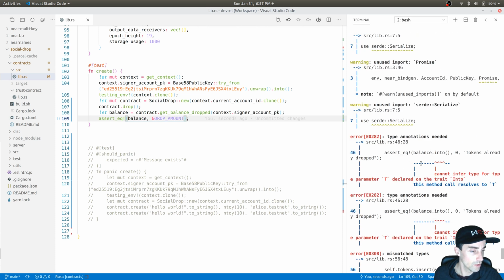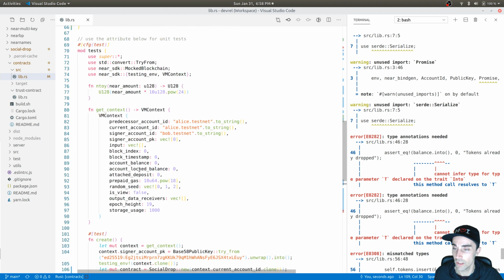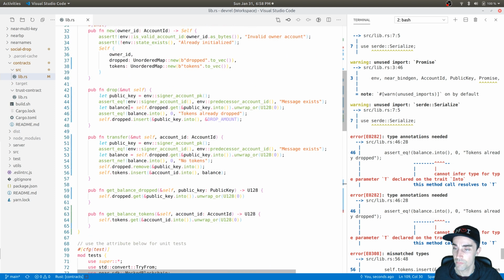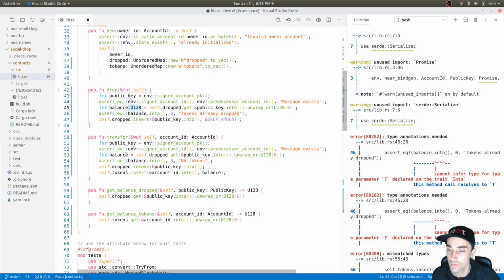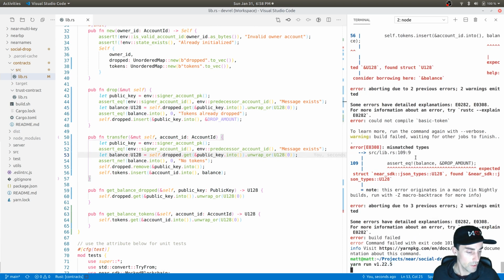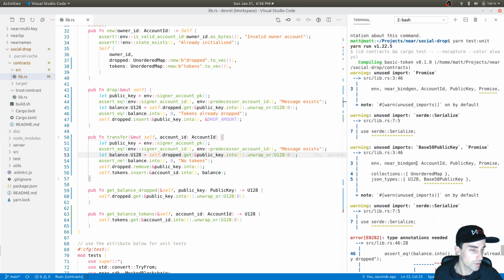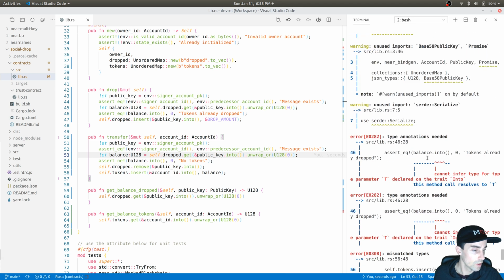Oh boy, oh boy, oh boy. My Rust really likes to talk about it. Okay.